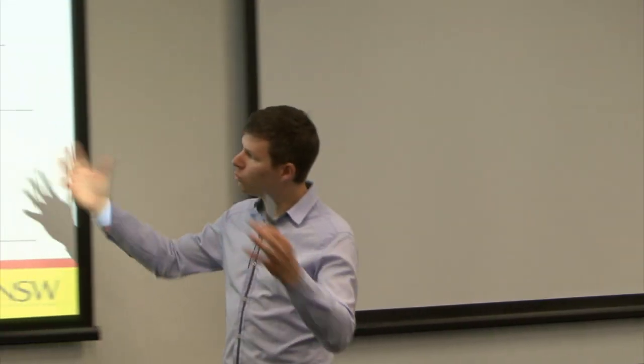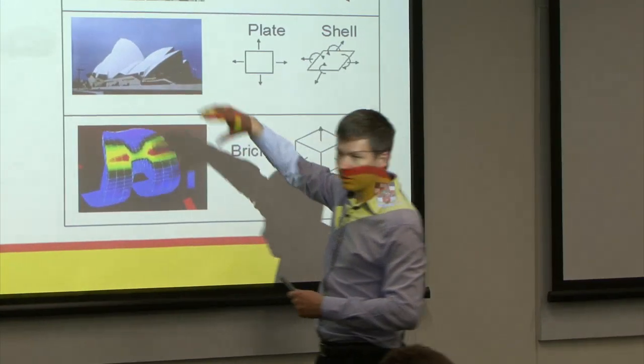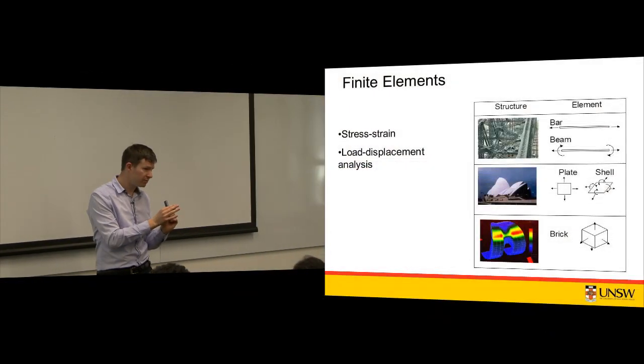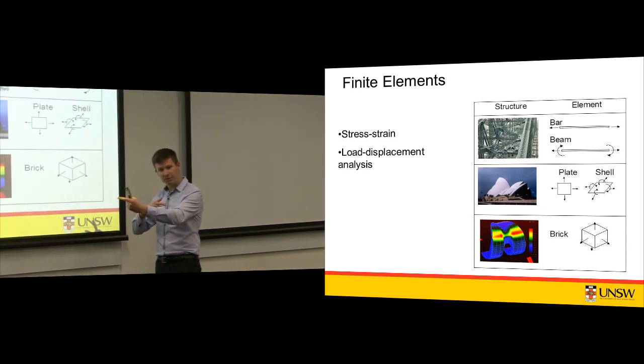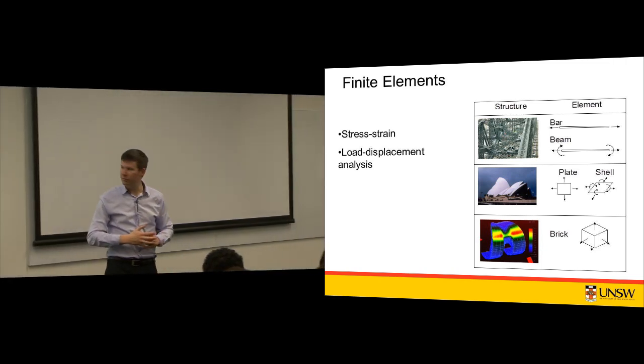So finite, right? Finite means not really big, and it means not infinitesimally small. Okay, so finite means they have some size that can be measured and thought of and talked about. So what are some examples of how we could put these things together? If your structure is long in one dimension and small in the other two dimensions, then we might be talking about a one-dimensional element, and we could use the word bar and beam. Now they're different. We can explain why they're different.